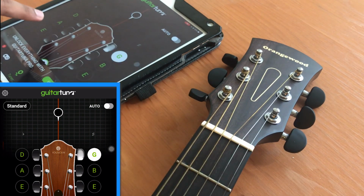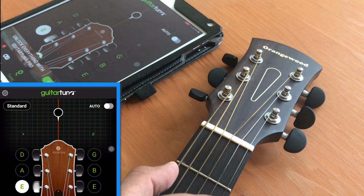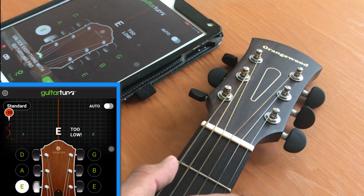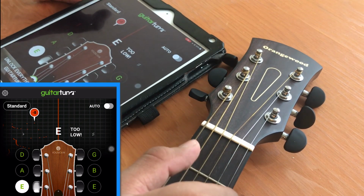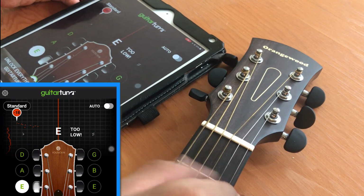So go ahead and select the low E string on your app, and then hit the low E string on your guitar. And make sure this number over here is around -20. It doesn't have to be exact, but get it close.